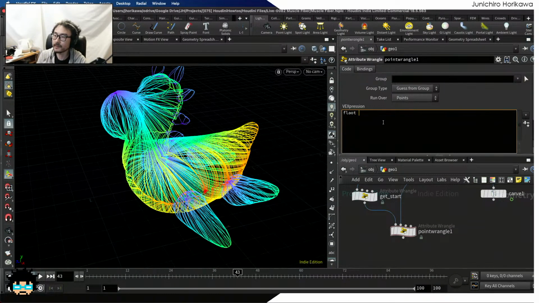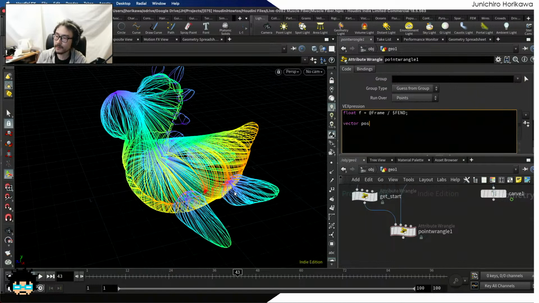First of all, let's create the frame-related value called f by dividing the current frame integer value by the end frame number, and use that as the UV value of the primitive curve to get the point position based on those frames.